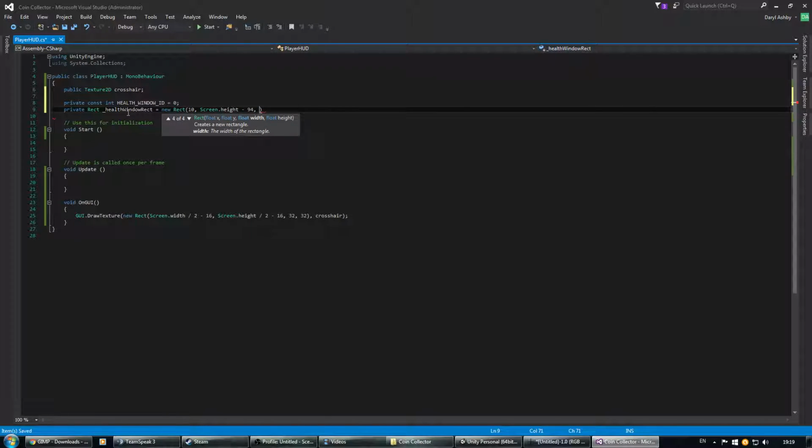And then I want to do the width of this about 400 pixels, and then the height of this is 84. Put it up there.